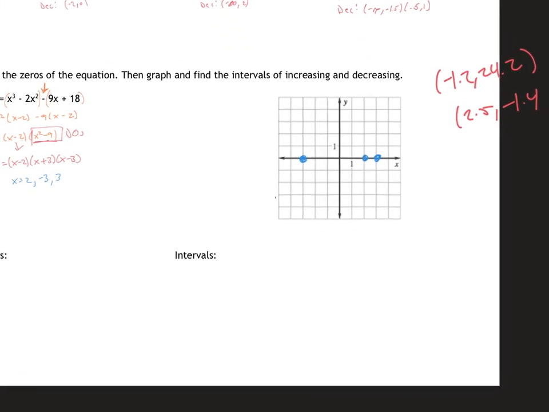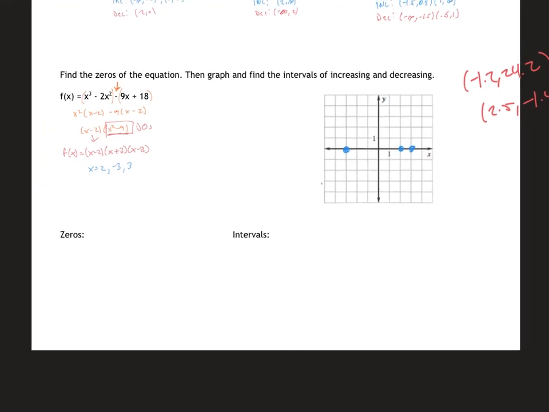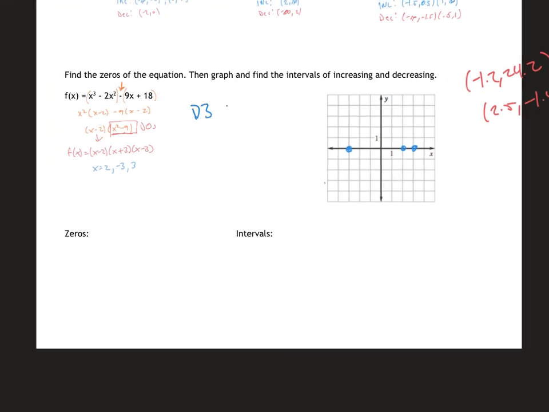So now, let's get kind of a sketch. So my end behavior here, my degree is 3, my leading coefficient is 1. So once again, that's odd and positive, so down and then up. So I know over here it's going to go down, here it's going to go up. So I know it's going to go through this. It's going to come up here, turn somewhere. It's going to come through this and turn. That's these points I plotted over here. So these aren't going to be super accurate on my graph.